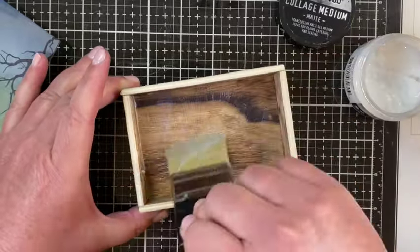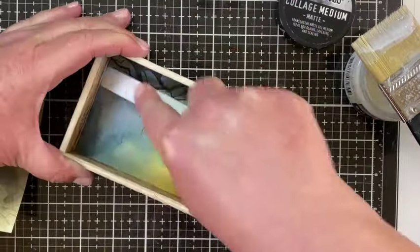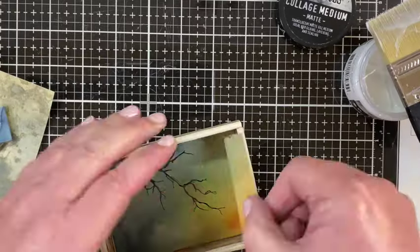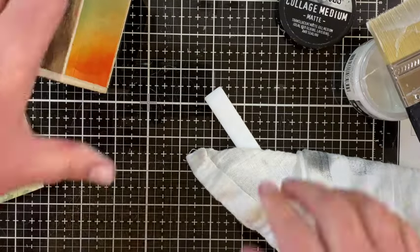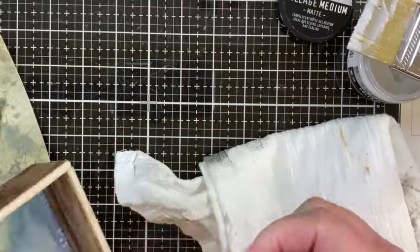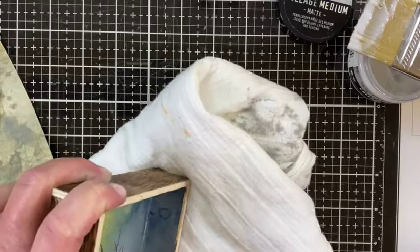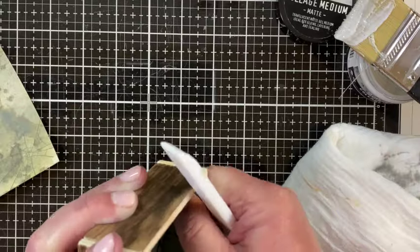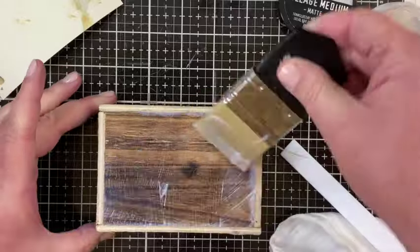So I've done this before, but you begin by cutting all the pieces to fit within your vignette, and then you add a nice layer of distress collage medium, and you go ahead and make sure that it is pressed down all the way around, and then you add the sides. So I start with the back and then I always do the sides. I keep one of my Inky Binkies around so that when I am pressing the paper onto the vignette to make sure it has good contact, I can wipe off any excess of the collage medium as it comes out. But this usually goes together pretty quickly, as you can see. And you do the same thing on the outside.